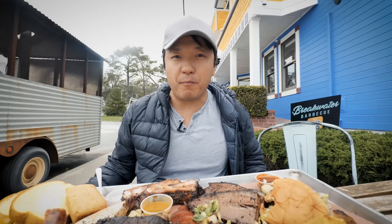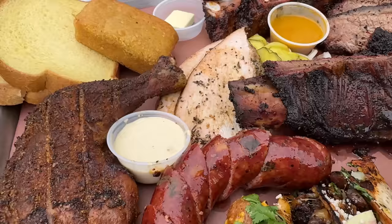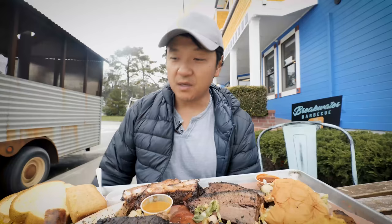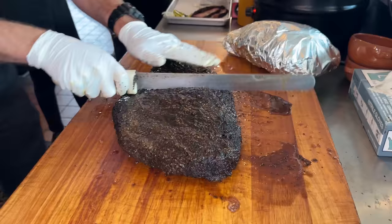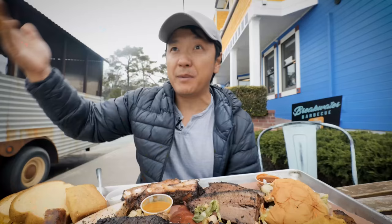I'm sitting here in Half Moon Bay — I think I was here once before. Never thought I'd find one of my favorite barbecue places here. They had a hard time trying to open this place during the pandemic. If you live around here, this is a barbecue place you should be coming to a lot. Favorite thing is the brisket, love the burger, beef ribs delicious, tacos amazing — and don't forget to get some pickles. If you're craving Texas-style barbecue and can't make it out to Texas, you gotta check this place out. Highly, highly, highly recommend. That's it for another amazing food day here in the Bay Area — all the places I went to are listed down below. Thank y'all so much for watching.